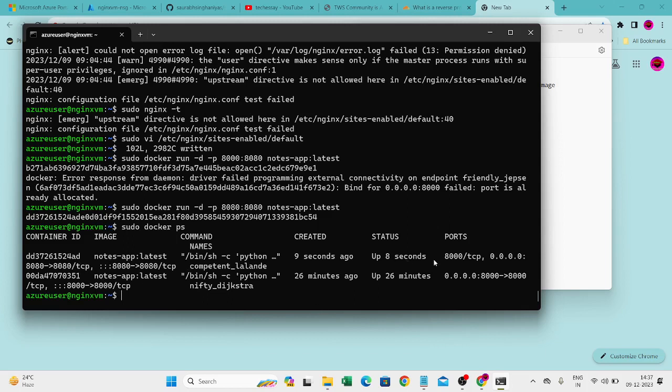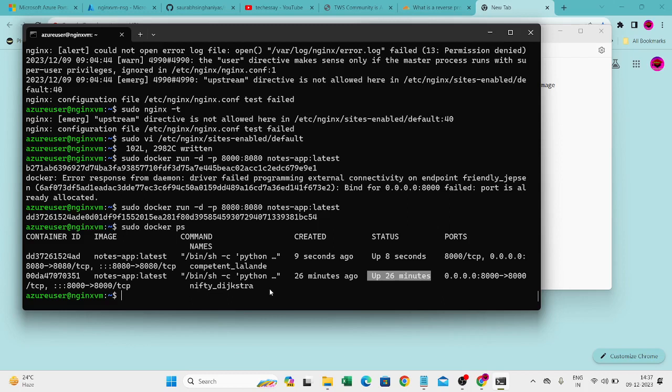So right now we have two Docker containers running inside our OS. This is the first one which exposes port 8000, and I bound port 8080 for the other one. That's up from 26 minutes ago.